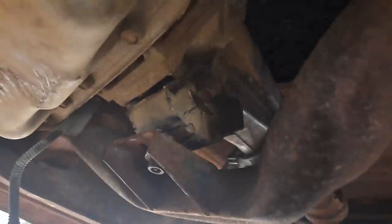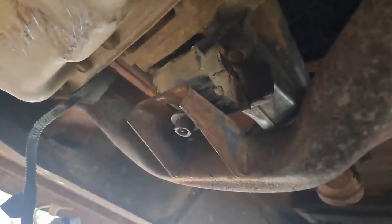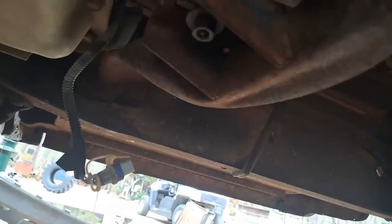All right, we got a little tip for you guys that are doing swaps on these old Chevrolets. If you want to make a transmission cross member, if you can find a transmission cross member for a second generation F body, this cross member here came out of like a 78 Camaro or whatever. It's the right width for the frame rails. It's got a nice little drop in the center. And you can adjust your height from the cross member.